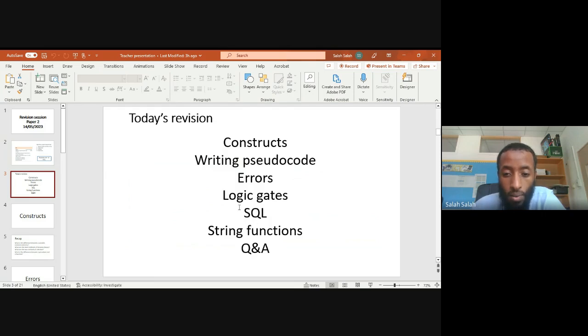I think all of databases is quite straightforward, but SQL is brand new to the spec this year. Then we're going to look at string functions, which features in all of the specimen papers. So I'm thinking that might come up, but I'm not sure. And then just a Q&A. So start off with constructs, and then we'll answer a question.